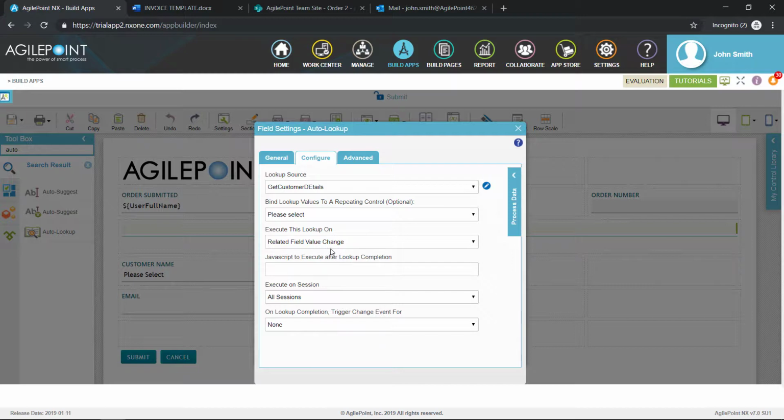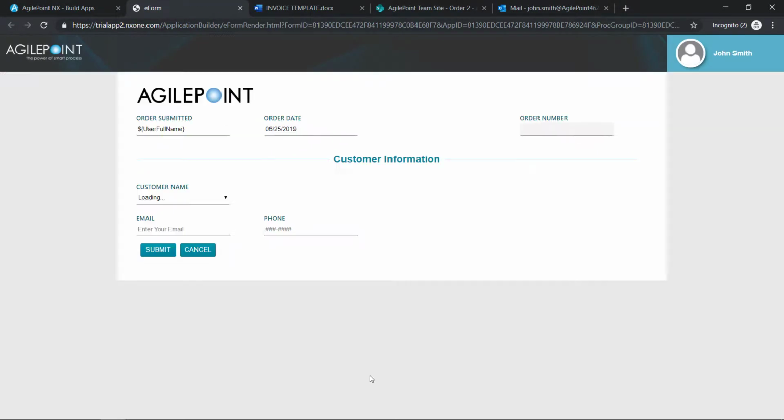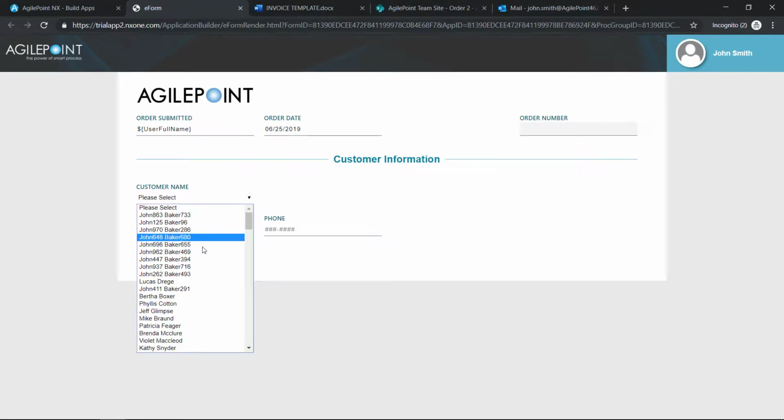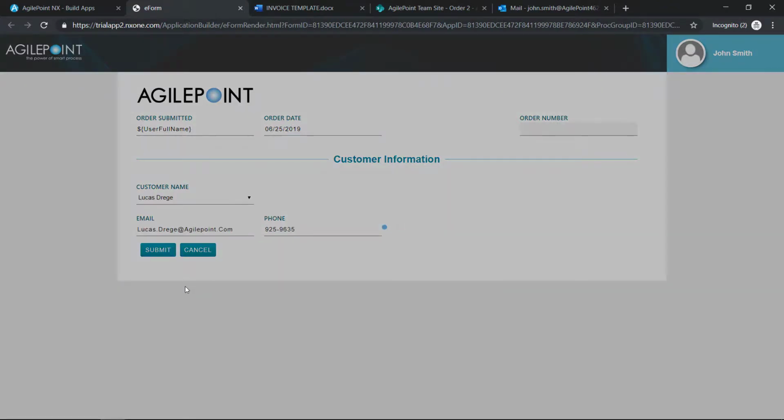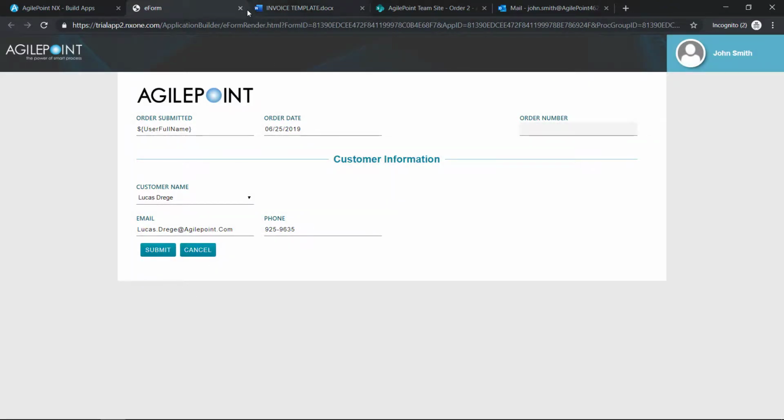Now in this case here, you'll notice that I'm not specifying a particular form field, only telling AgilePoint when a related field value changes. So there's some intelligence built in here. And let's test my lookup here just to make sure that it's working okay. All right, great.